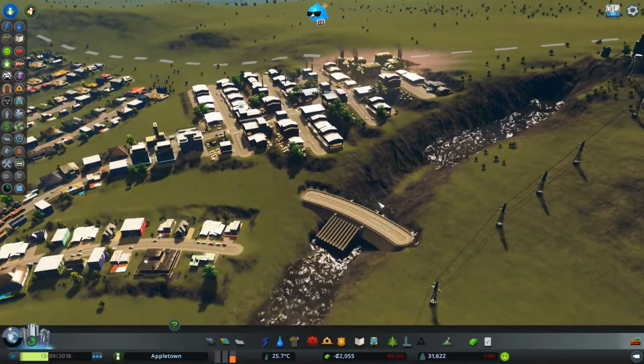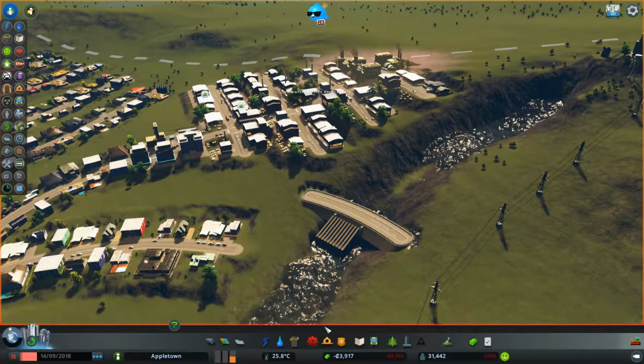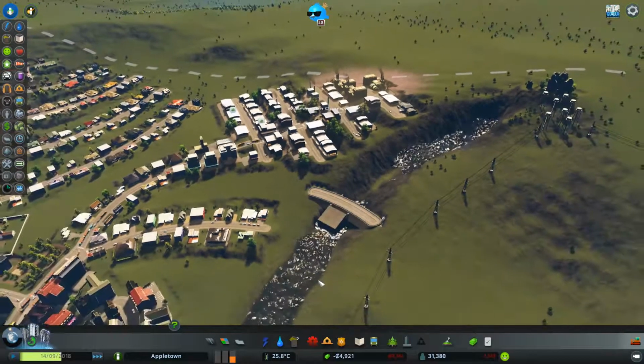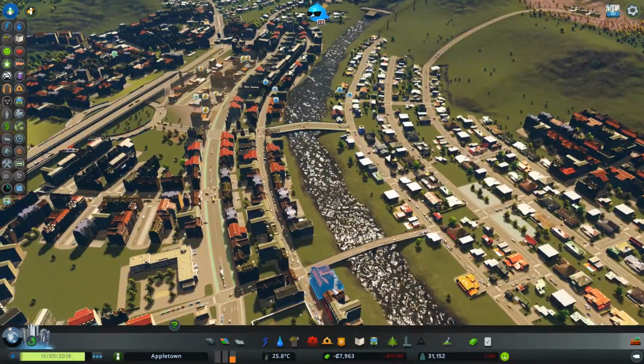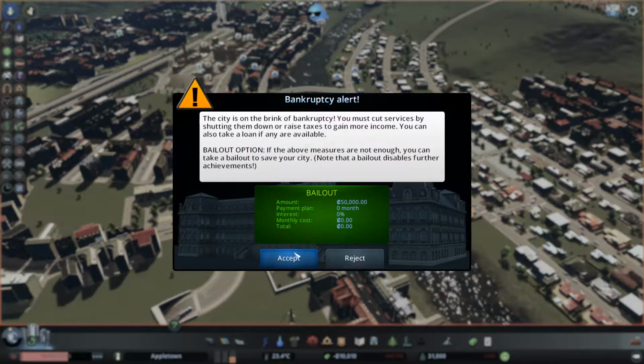Hey, why is that looking weird? That's the exit, right? Oh man, people are leaving like crazy. Holy smoleons! No! Why are people leaving? Oh, and I'm losing money like crazy too. Oh, this might be the end, people. Bankrupt alert. No!